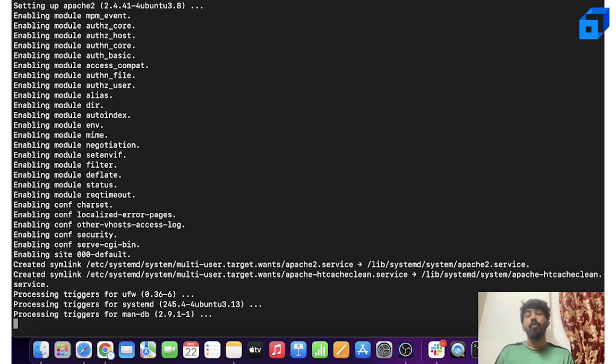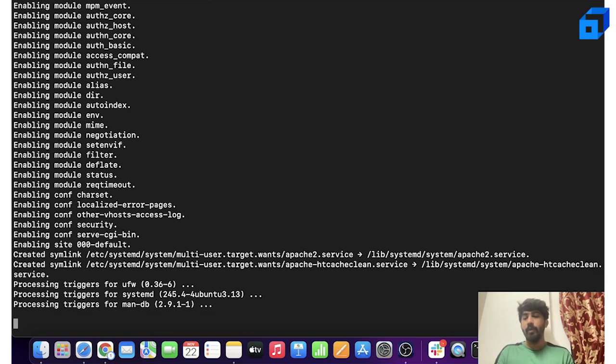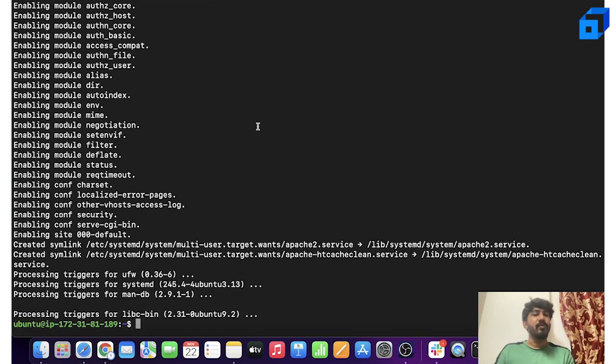And once done, we'll have to do one more thing, that is we'll have to allow this particular web page in the AWS console. So we have provided only access to SSH, right? So the instance could only allow SSH, but in this case, we need to allow another protocol which would be listening to this particular web server. All right. Okay. So the web server has been successfully installed.